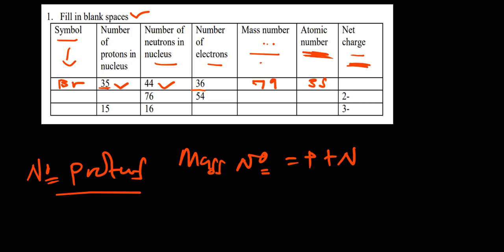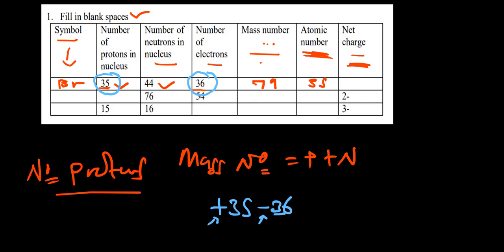Okay, so we have positive 35. I'm putting a positive here because it's the number of protons, and then I'm going to say minus 36. I'm putting a minus here because this 36 is the number of electrons, so this is going to give me a minus 1. Okay, so you put your charge here as 1 minus, like that. Don't put your charge as minus 1, guys. Put 1 minus or 2 minus or whatever. Okay, that's how you represent a charge.